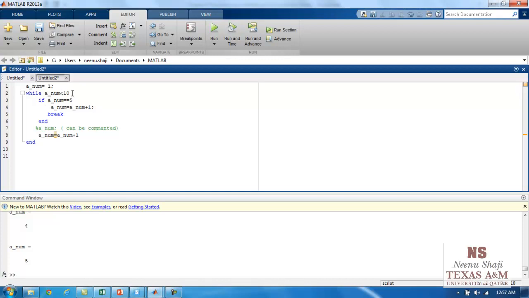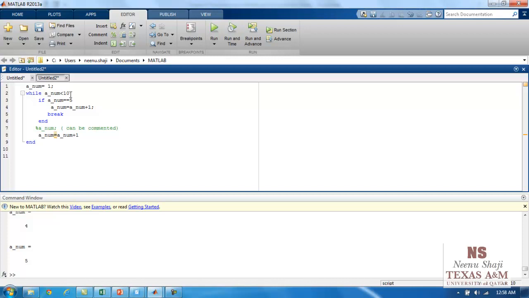Now is 2 less than 10? Yes. But is 2 double equal 5? No. So we'll skip all that, and the next value of a_num would be 2 plus 1, 3. Next, 3 is less than 10, and 3 is not equal to 5, skip, and a_num will become 4. Now, 4 is less than 10, 4 double equal 5 is false, so a_num will become 5.